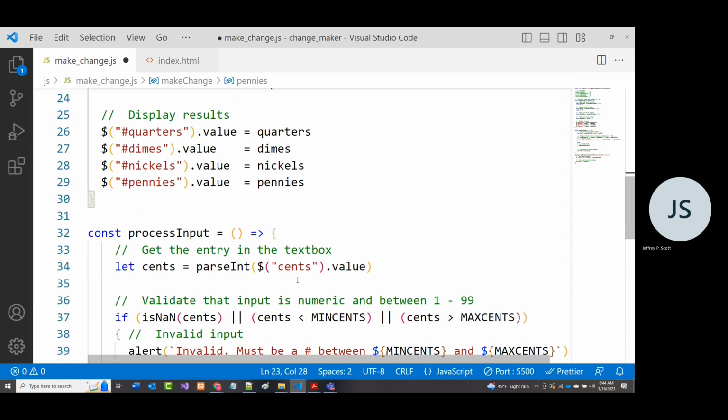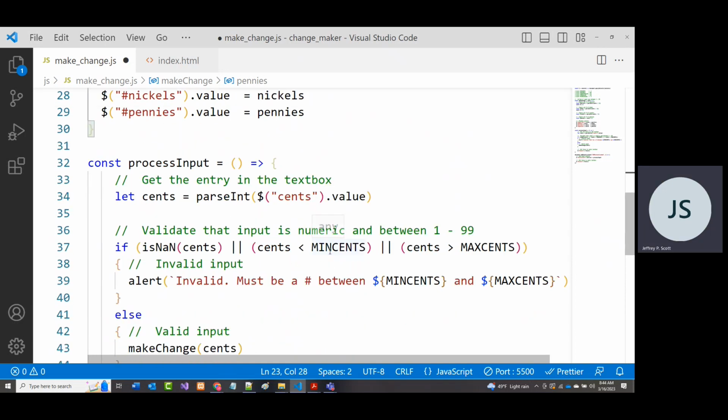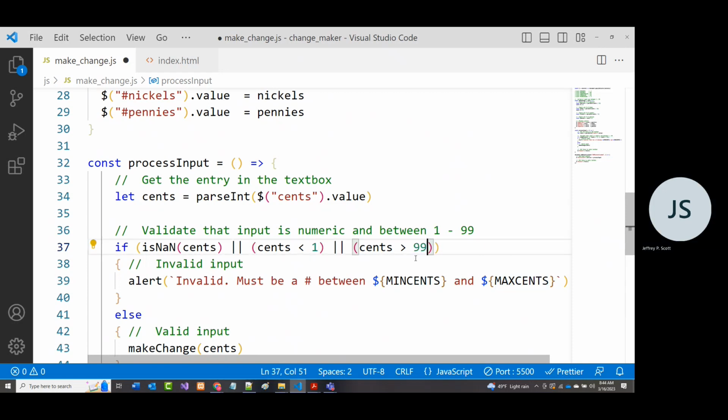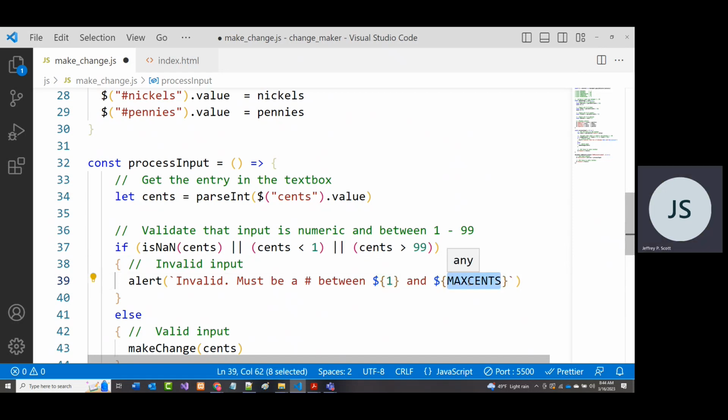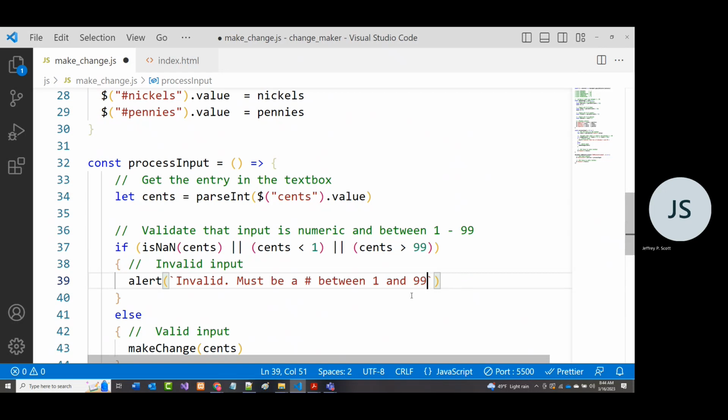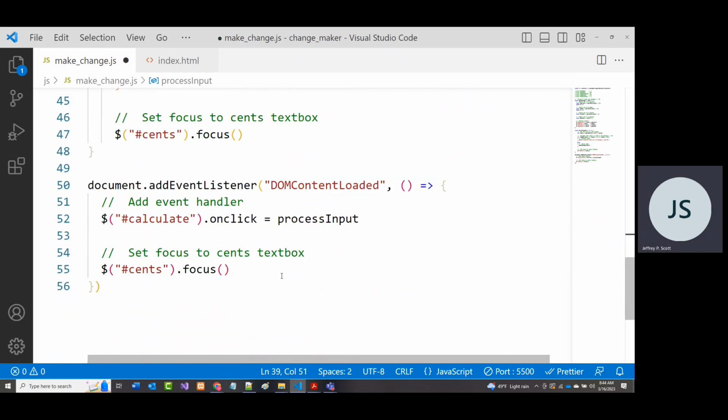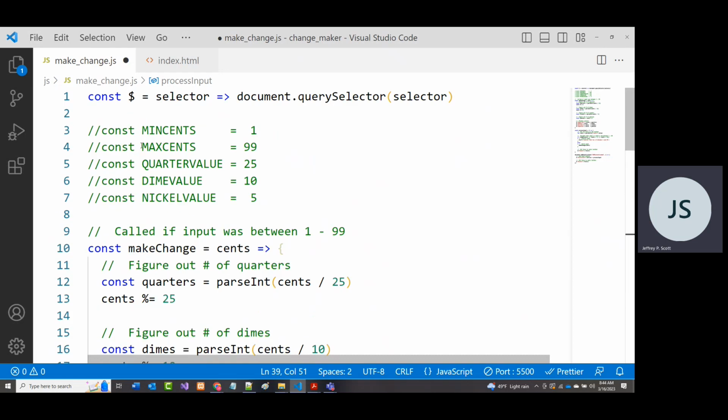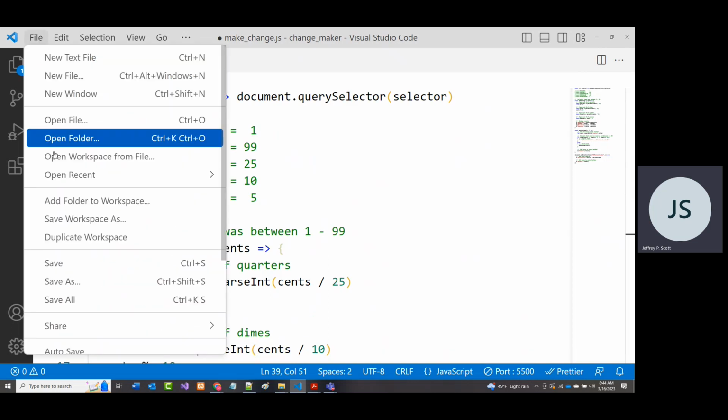All right. And I'm going to change this to 1, change this to 99, change this to 1, and change that to 99. And technically now, since it's just the numbers, I wouldn't have even needed to use the template literal in here. All right, that should be everything. So let's see if that fixed it, made it worse, didn't change anything.